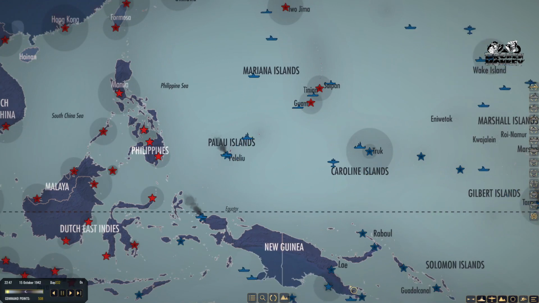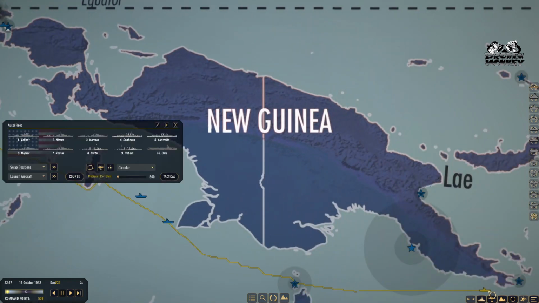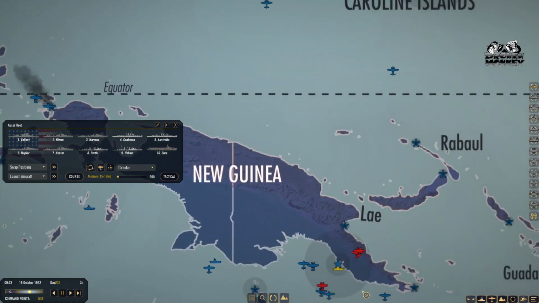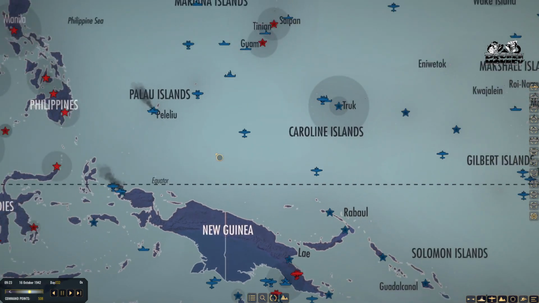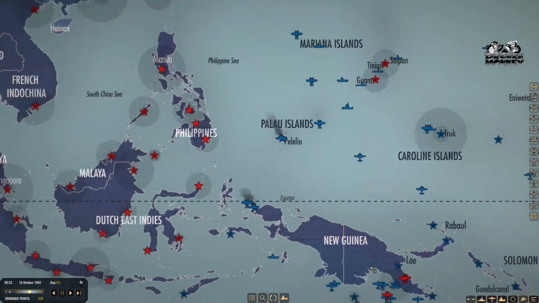Uh-oh, wait a minute. Where did these planes come from? Something's going on here. We're gonna move you to here. I think something has snuck around. Let's see what happens. Oh, they're coming in that way. They're coming in from here? Damn. Aussie fleet's got to go back to here. They are getting a little bit more aggressive now. We don't know where they're going. Everyone's moving about. But I do know there's a fleet.